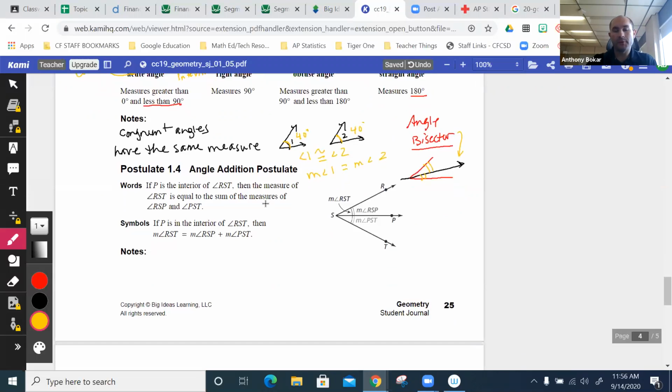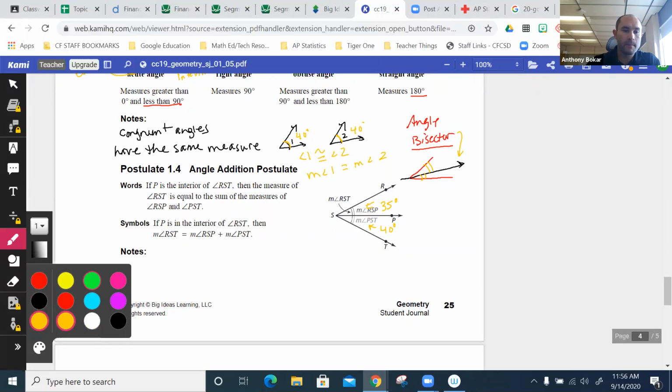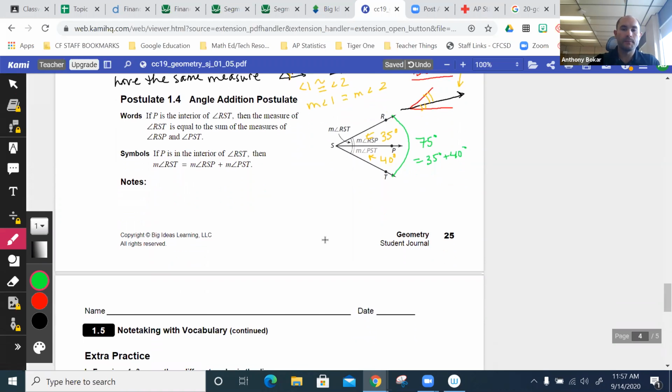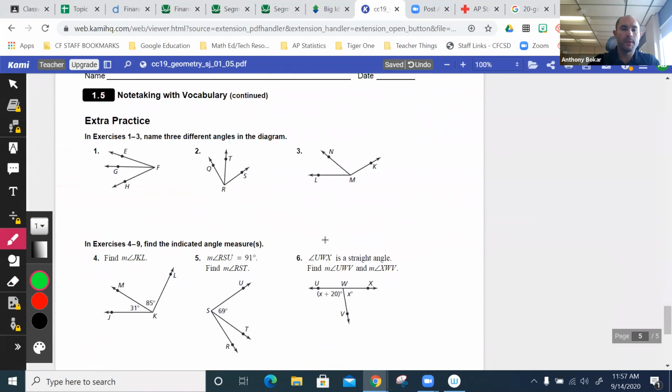And then this is like the angle addition postulate. You don't have to know what that's called, but you should know this, that if I give you an angle, and let's say this angle right here is 35 degrees, and this angle is 40 degrees down here, that in total then, if I look at the angle from here to here, that has to be 75 degrees, because I would just add the 35 to the 40. And that would give me my total angle. So if this angle is 35 and this one's 40, you can add those together to make a total of 75.